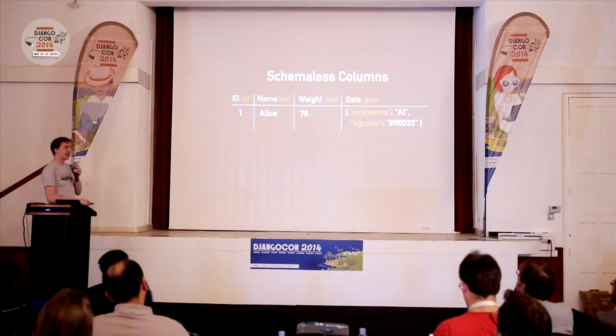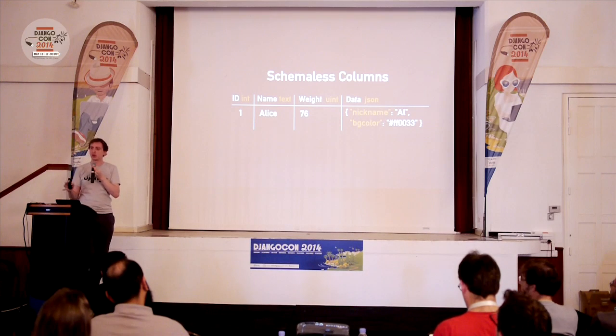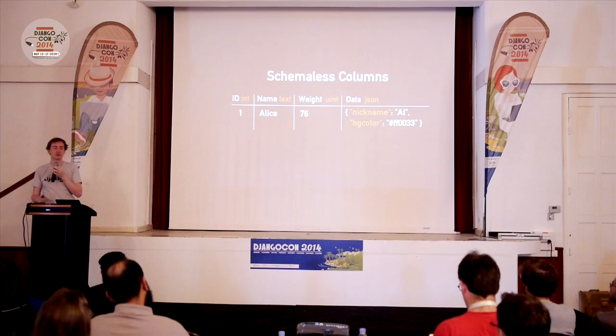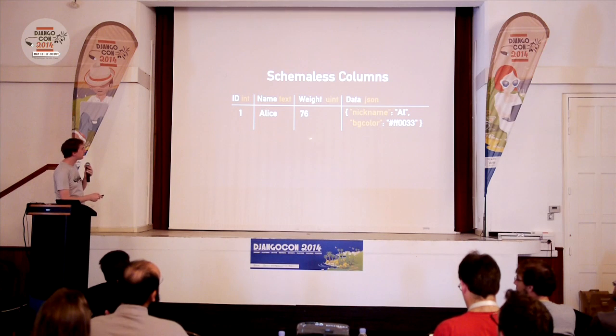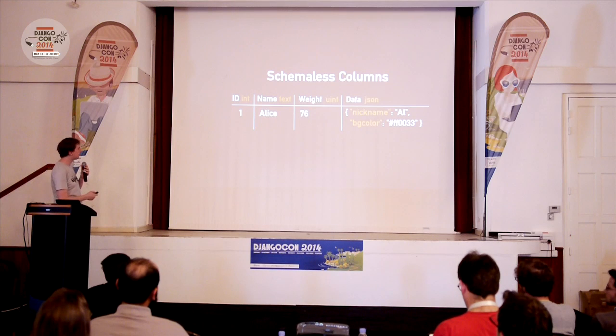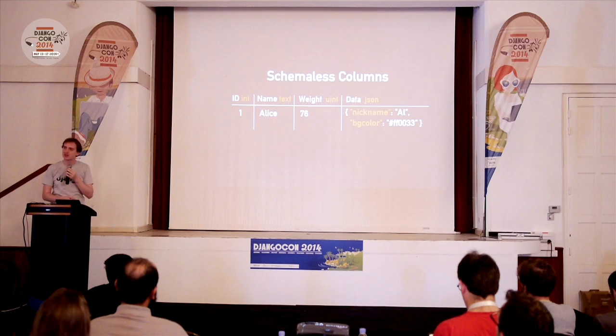So Postgres has a JSON data type. It's not perfect, but it works pretty well. 9.4 improves it. But most of the time, you're querying on a few columns. Like, say I've got user profile pages. You look it up by username, and perhaps you can sort it by a few other things. But most of the time, I don't want to query for everyone whose page is blue. That doesn't make any sense.